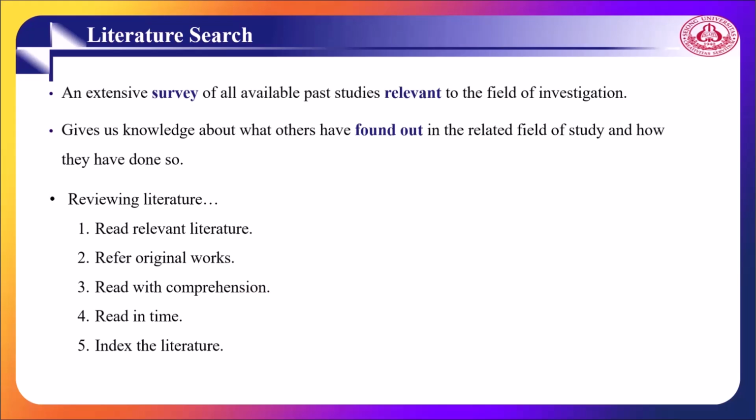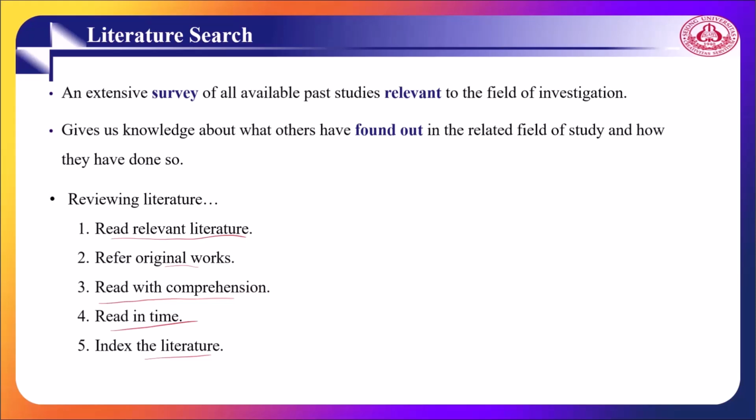We try to understand what others have discovered so far in the field, and we try to gain insight into how previous studies were conducted and their outcomes. We try to read relevant literature. We try to refer to original works, read with comparison, read in time, index the literature. So what we do, we identify and review literature that directly pertains to our research area.